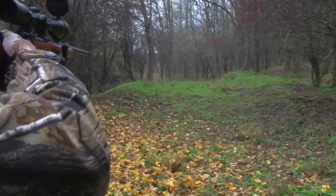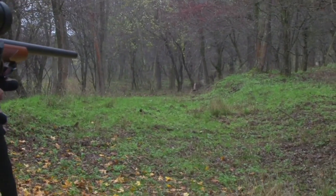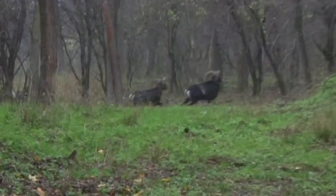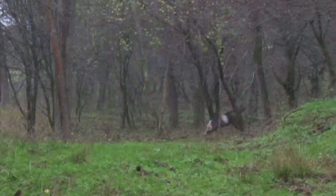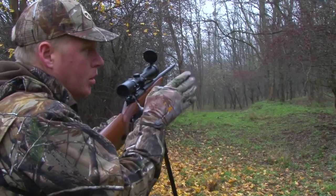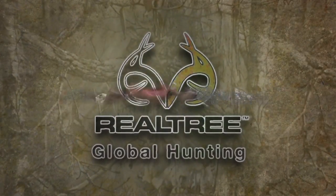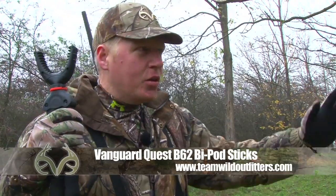I get into a position to shoot and the herd come hurtling by, but before I can get a shot off, they're gone. So near yet so far. Now we've come down, clearly they know exactly where to run here. They've got their little pathways through the woods, and we could hear them rutting, fighting just across this rise here.